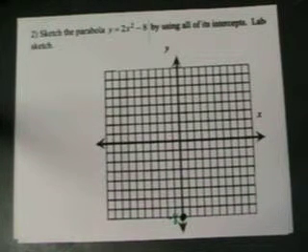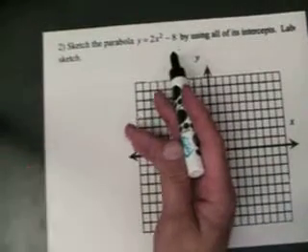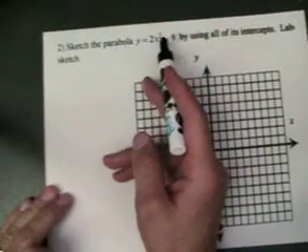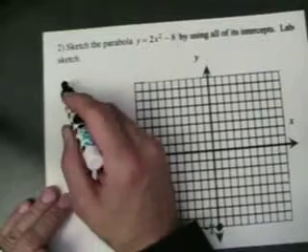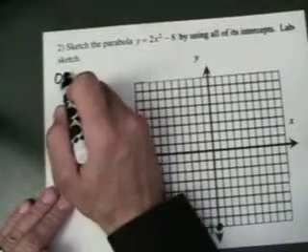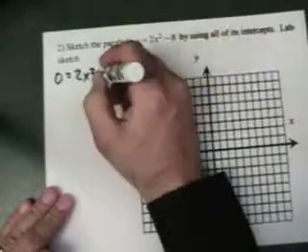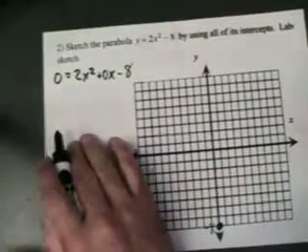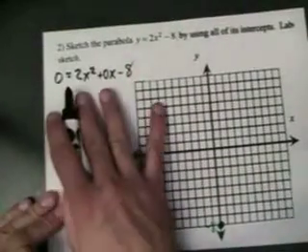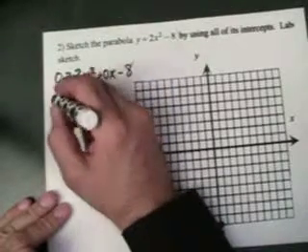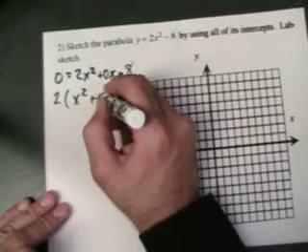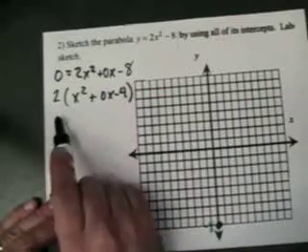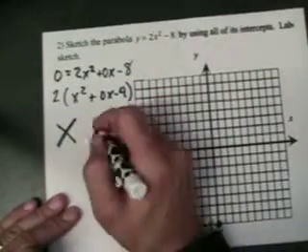Now I need to factor this. I could factor using the quadratic formula, in which case I'd need to remember to put a 0 in for x for the linear term, or I can use it by factoring. These look like easy numbers, so I think I'm going to do it by factoring. So I'm going to say 0 equals 2x squared plus 0x minus 8. I see that everything here can be divided by 2, so I'm going to simplify that and just say it's 2 times x squared plus 0x minus 4. Now this is what I'm going to use for my diamond and my rectangle.